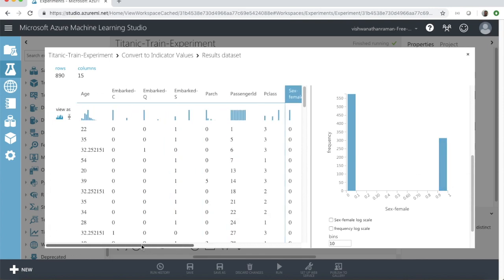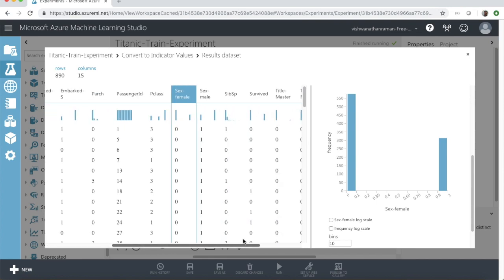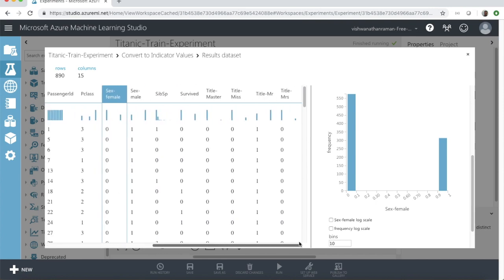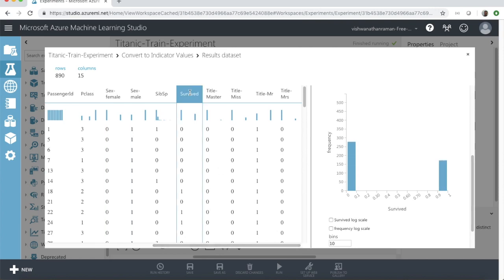Alternately, you could also select survived, which is nothing but the label that you're looking to predict. Let's look at survived as well, and you will see that on the Titanic, 62% of the passengers did not survive, whereas 38% of the passengers did survive. When you do stratified sampling by survived, you also account for all the female passengers who survived.